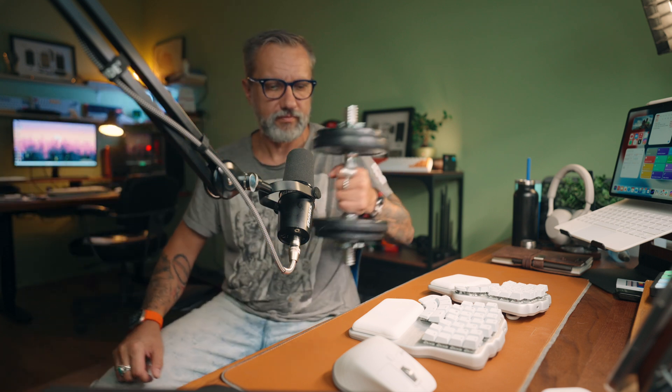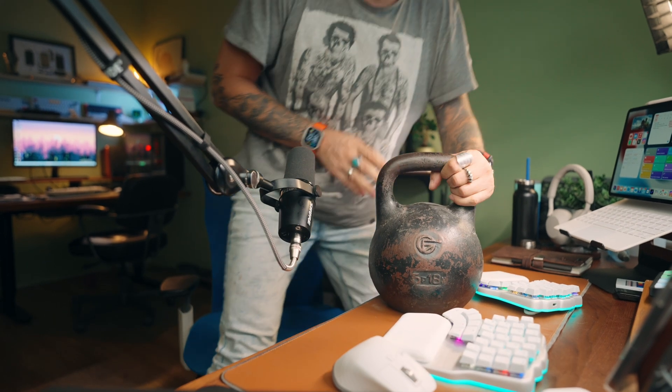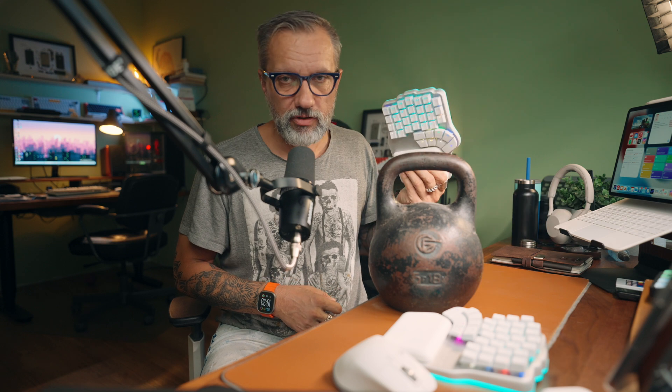Do ergonomic keyboards help to prevent or fix RSI issues? I will say yes, they do help. I had light but annoying wrist pain back in my product management job, and switching to a Microsoft ergonomic keyboard fixed that issue for me. But exercises also help to keep RSI away — you have to start exercising before RSI hits your wrists. Get some kettlebells or dumbbells or go to the gym. Stretching and an ergonomic keyboard combination works even better.